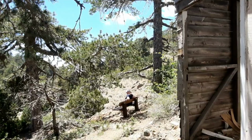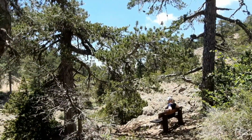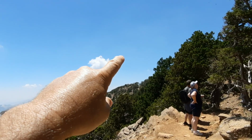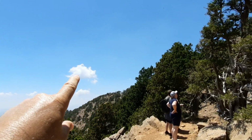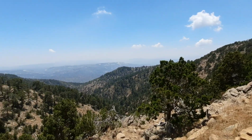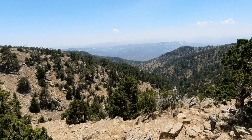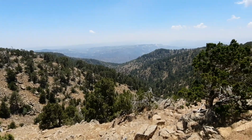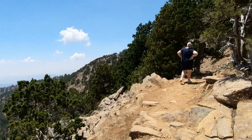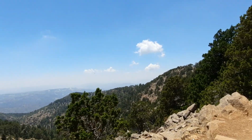Right, so let's carry on round valley number two. So we can see the swallows or swifts, we're not sure. There they are. And we're just coming to the end of valley two, guys. And this is one of the most beautiful parts of this walk round here. We'll show you more of it in a bit.